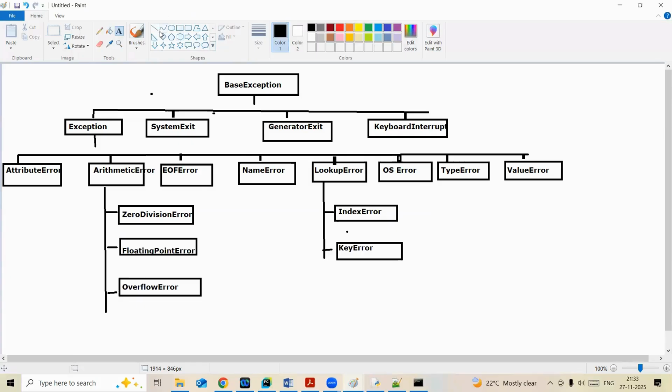Next, OS errors. OS means operating system. File not found error, interrupted error, permission error, and timeout error.